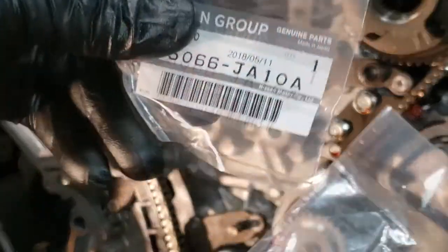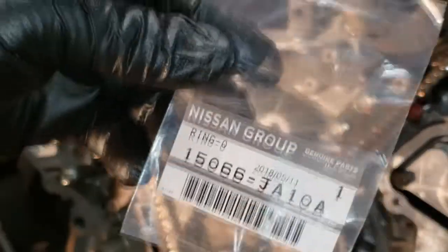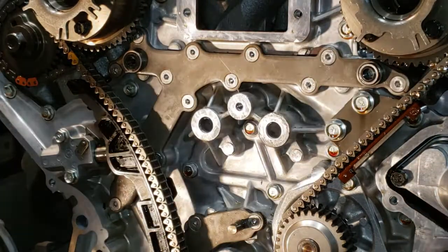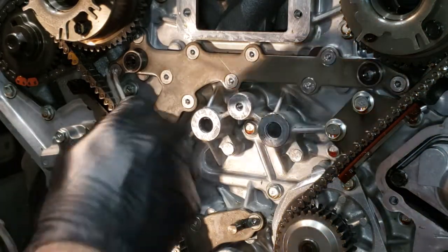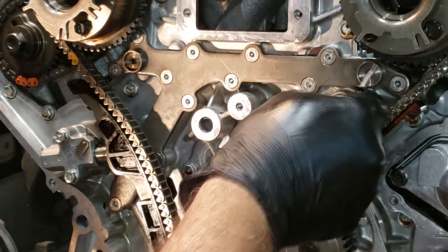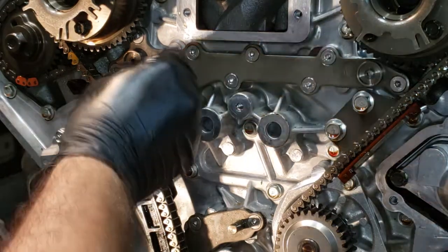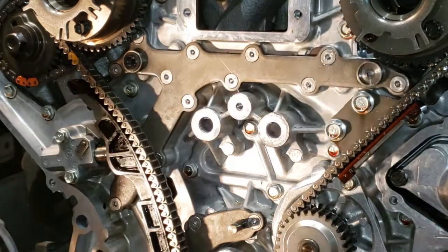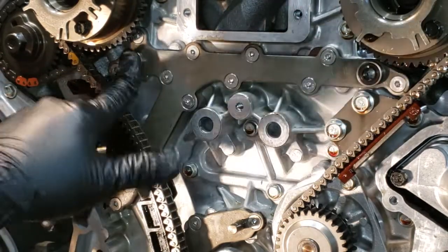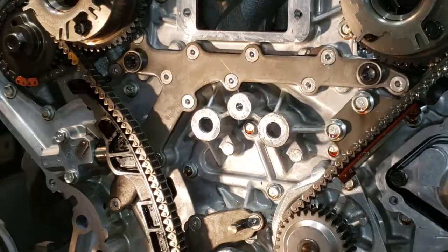This is part of the kit — I'm going to go ahead and replace the O-rings. These are the O-rings that go right here on the oil galley gasket. I'm going to take that off and put the new one on. It snaps in there, hopefully it stays there. Now I'm ready to put this timing cover back onto the engine.